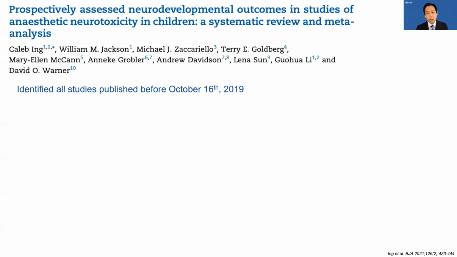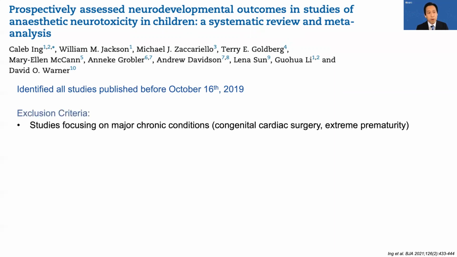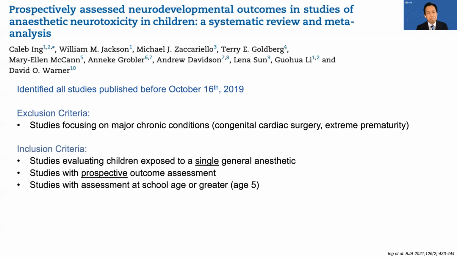Since there are now many more studies available, we recently tried to improve on some of the previously published meta-analyses. We're able to be a little bit more strict with our inclusion and exclusion criteria in choosing studies to include. First, we excluded all studies that focused on children with major chronic conditions because, again, looking at children with these major conditions, it may be difficult to determine the impact of the anesthesia.